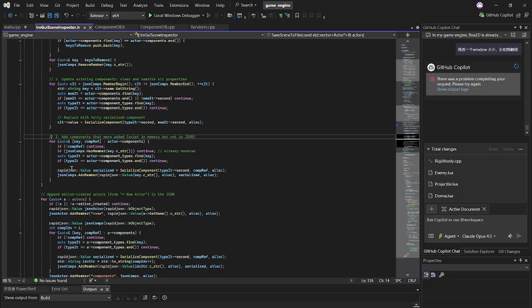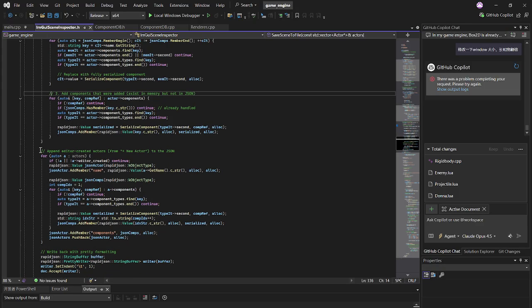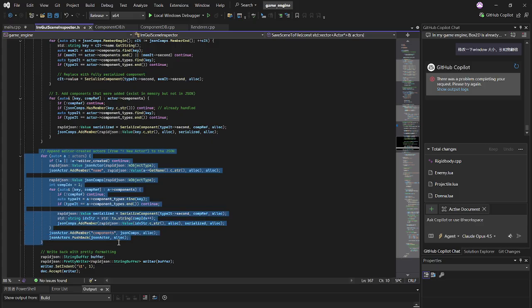And after updating all existing scene actors, the function needs to handle the editor created actors. It is this part of code.